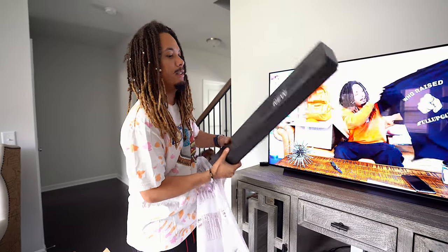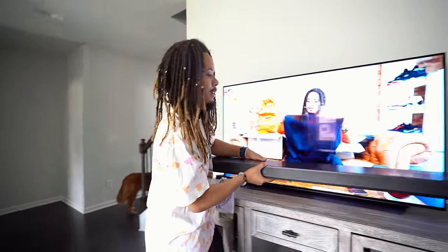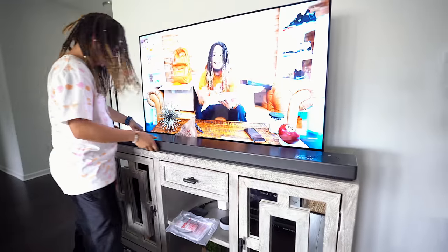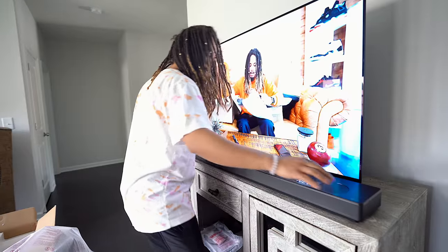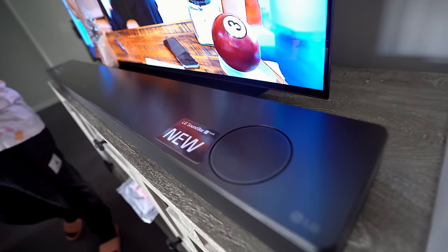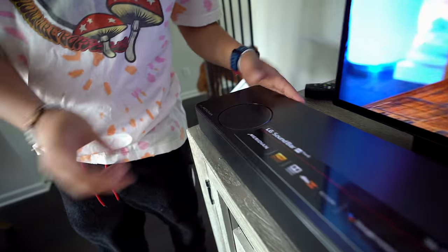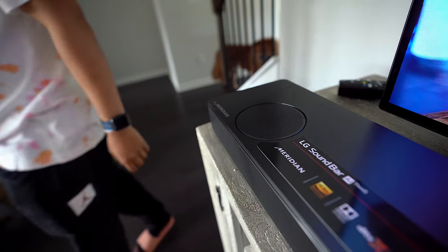All right, check this thing out, the LG soundbar, AI ThinQ. This thing is, woo, that's big. Yeah, and long. It has these uplifting speakers that will shoot the sound above our heads. So when we're listening, we're gonna have sound coming from right here, but also from these speakers at the top. It's pretty clean. 5.1.2 channel surround sound. Google Assistant as well.